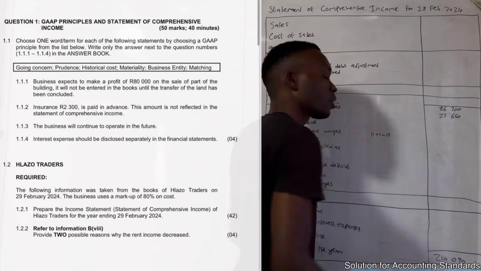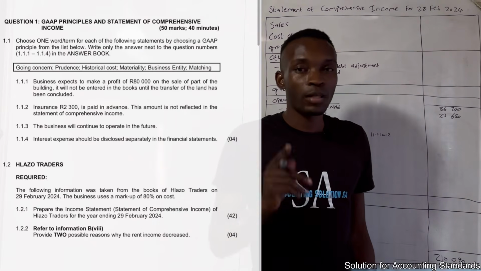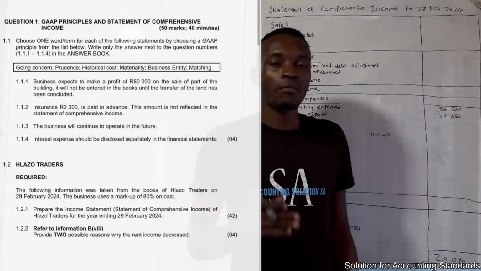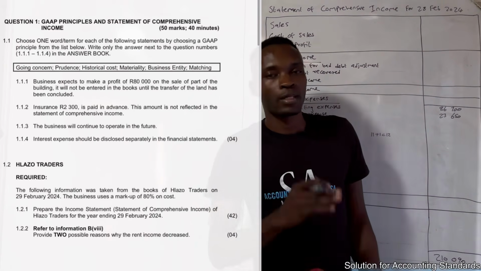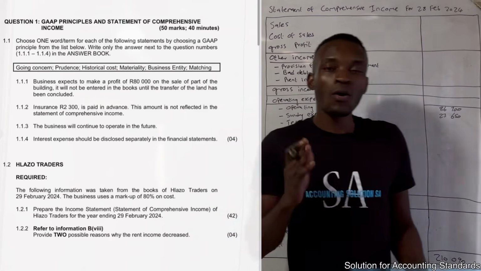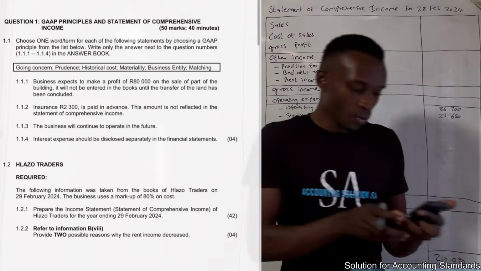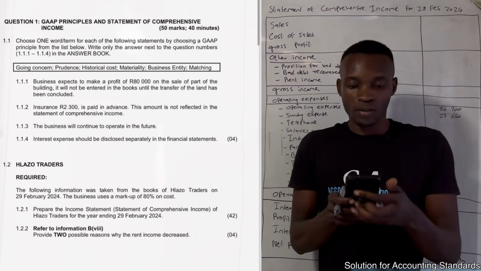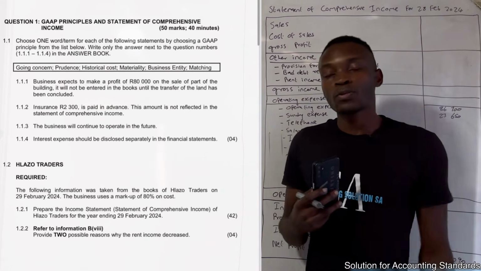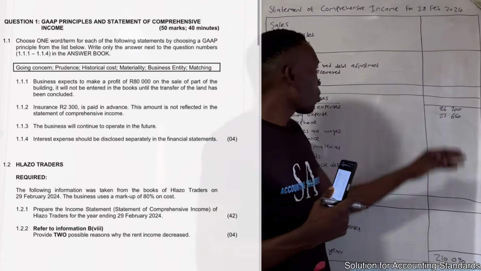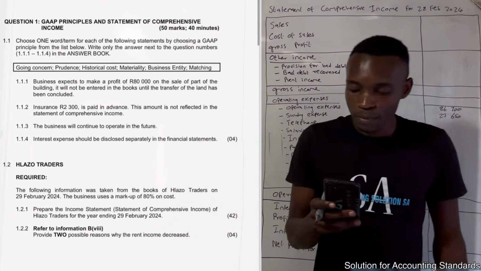Why? Because this other month, you can't record it next year. The principle will never allow you. Every transaction must be for 12 months, whether it has been paid or not. All income and expenses must be for 12 months. So what will be the answer for this one? Of course, it's the matching principle. The matching principle, guys, is the most important one, because for all income that we record and all expenses, you must apply this principle.